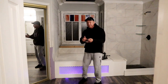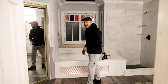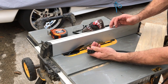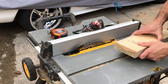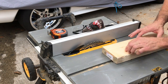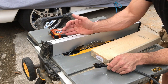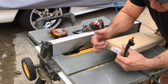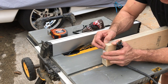This right here was made with Stone Coat countertop material, 2x6s, and a little bit of mesh. Great stuff. Let's check it out. Before anything, you want to make sure your saw is unplugged. Now with the saw unplugged, we're going to take a scrap piece of wood and make our rabbet joint and adjust the height that we want. I'm going to adjust my blade to 11/16 because I want to make sure that my rabbet joint has enough room to fit the thickness of my metal and the 1/2 inch plywood.